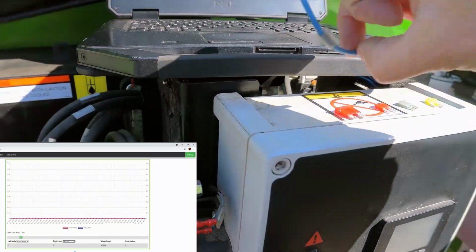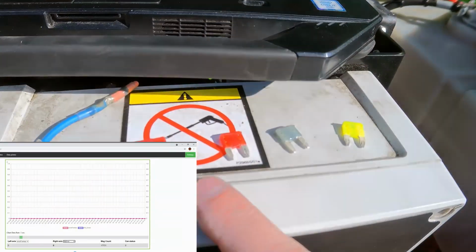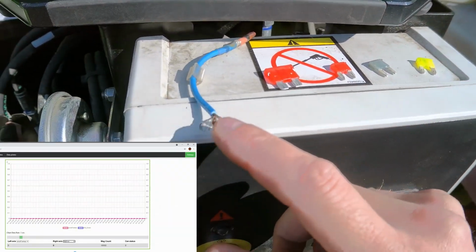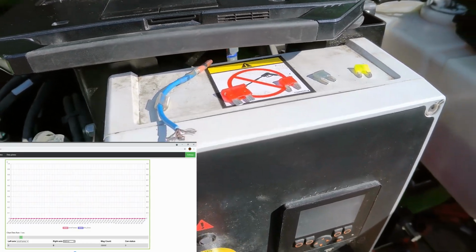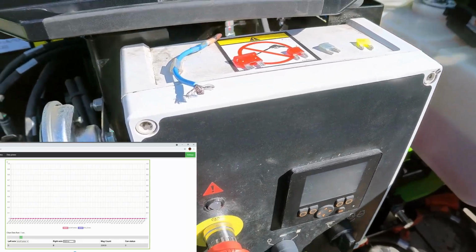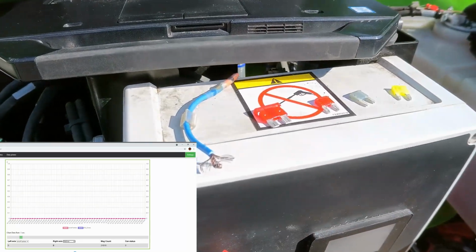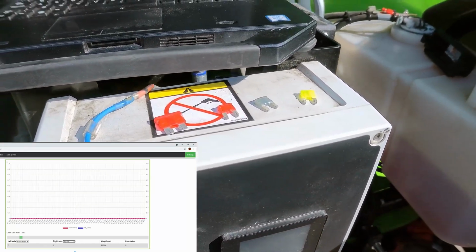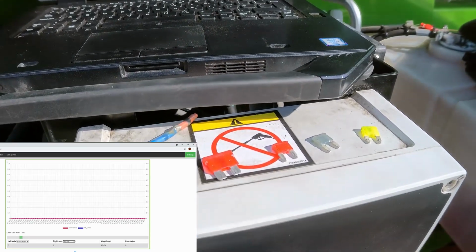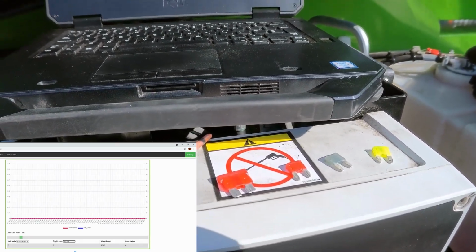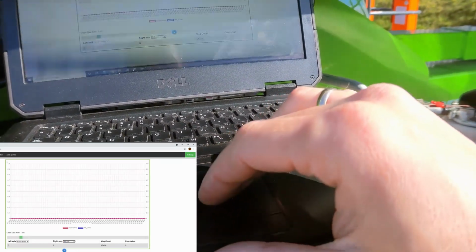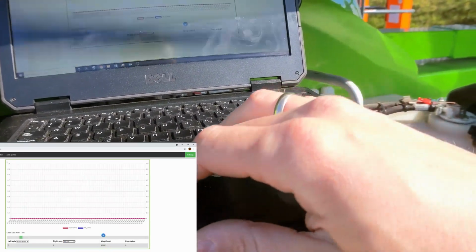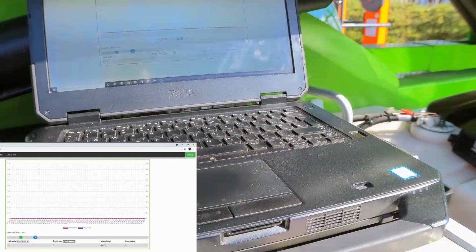Okay, so the problem was, for some reason, the fuses had gone and that bit of wire, the crimp, had snapped off and didn't have a good connection. So with the new crimp, new end of the wire and all the fuses replaced, the machine's going to be good to go, I think. I will test it a bit more just to make sure everything's fine, but for now you can see it's zeros everywhere. We have a message coming through, but the error counter is at zero.